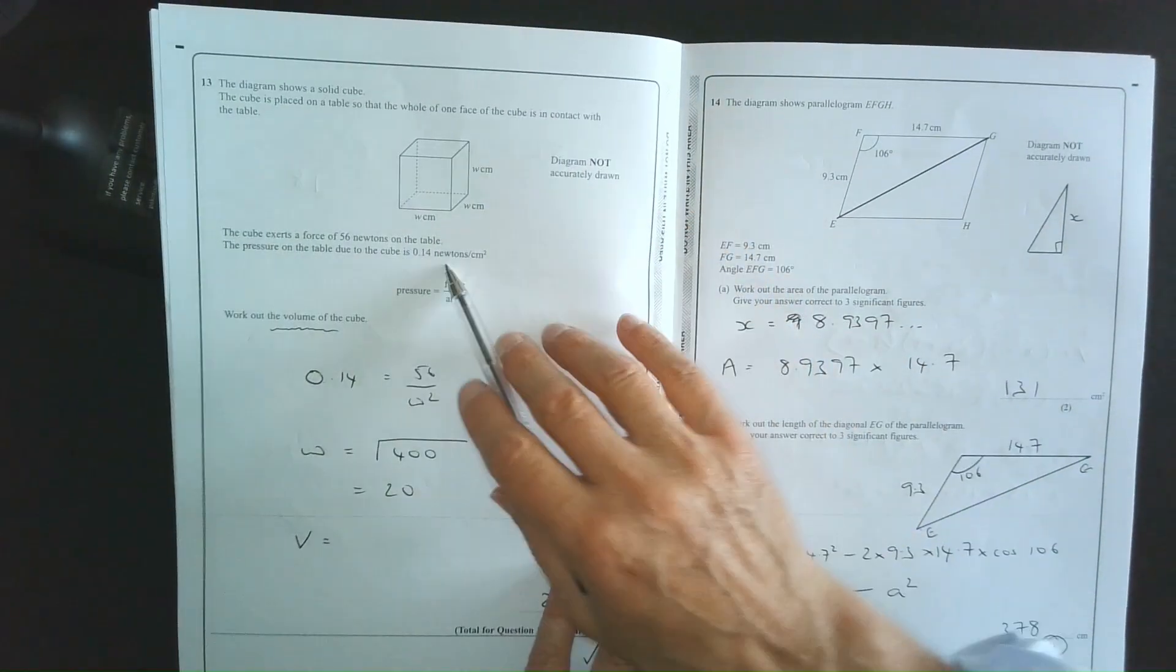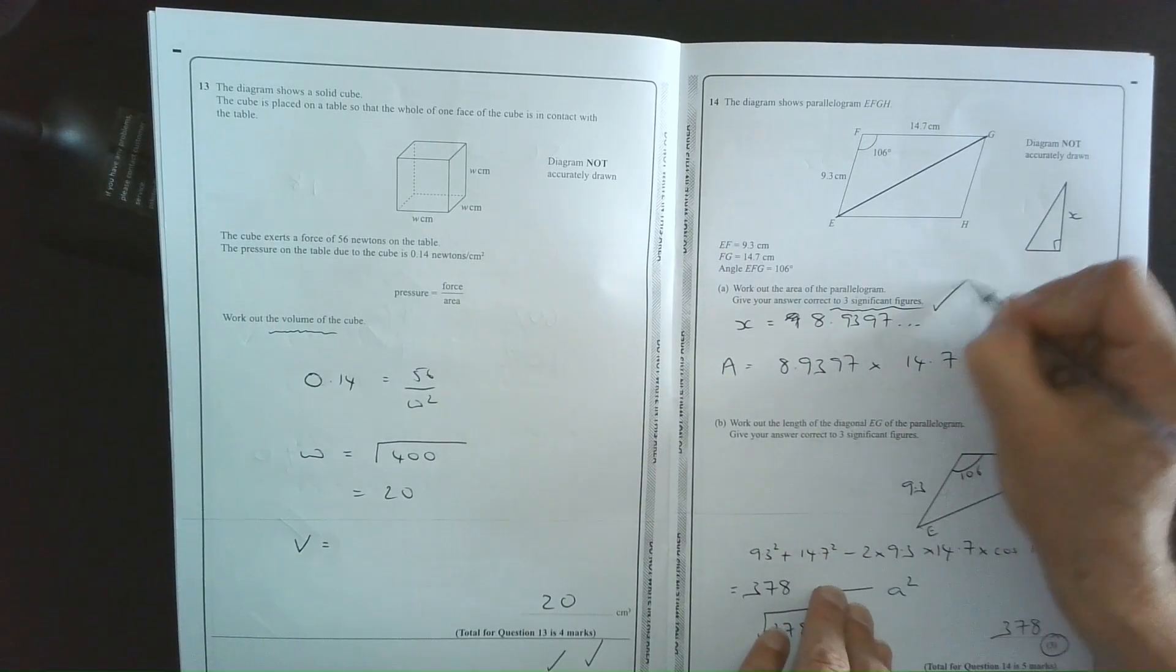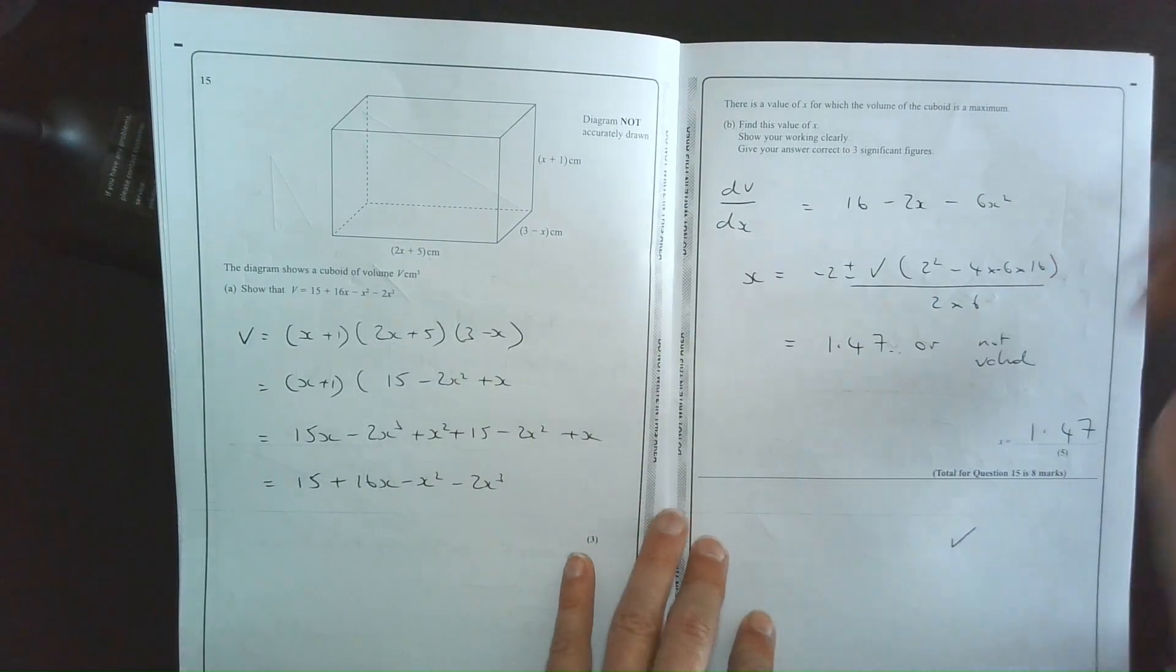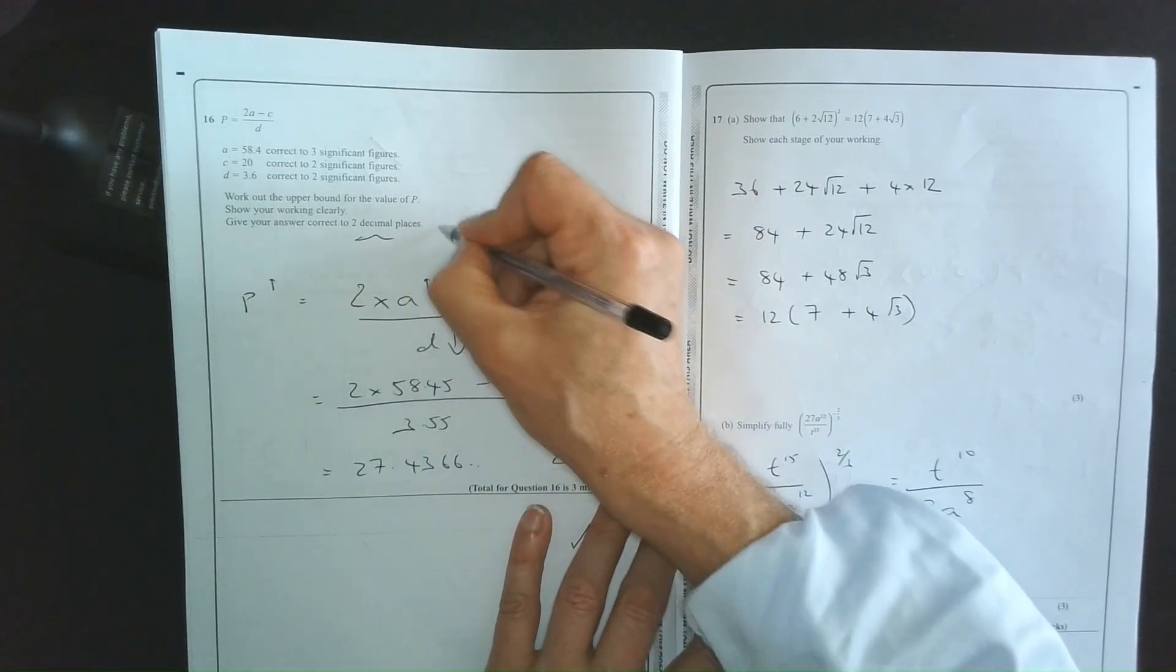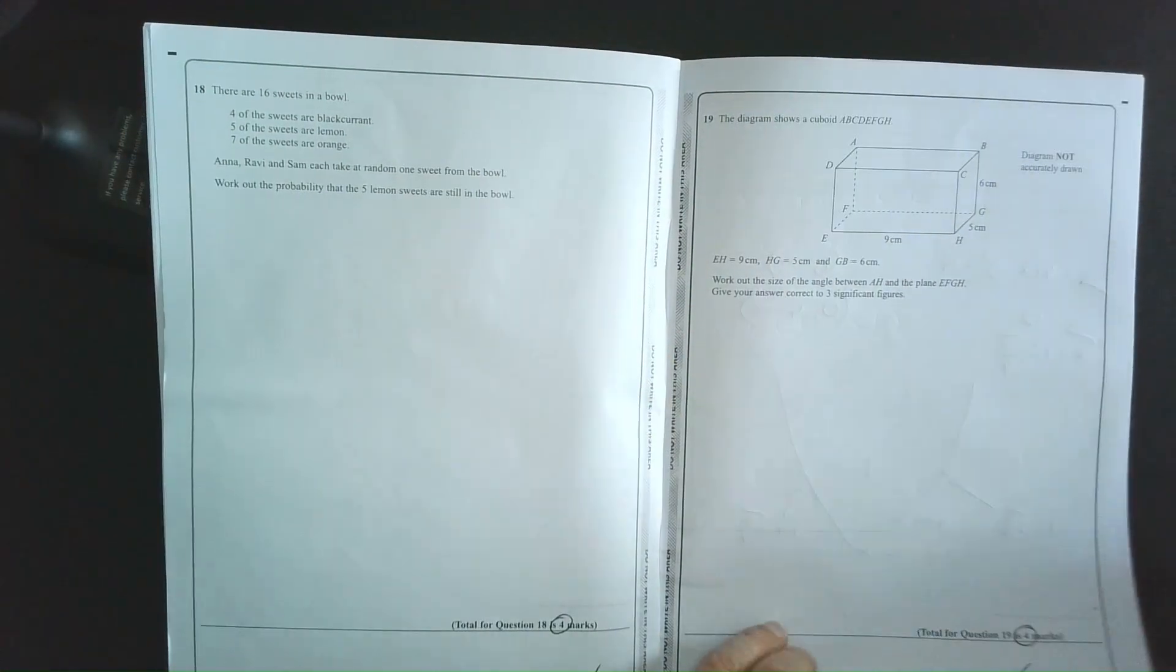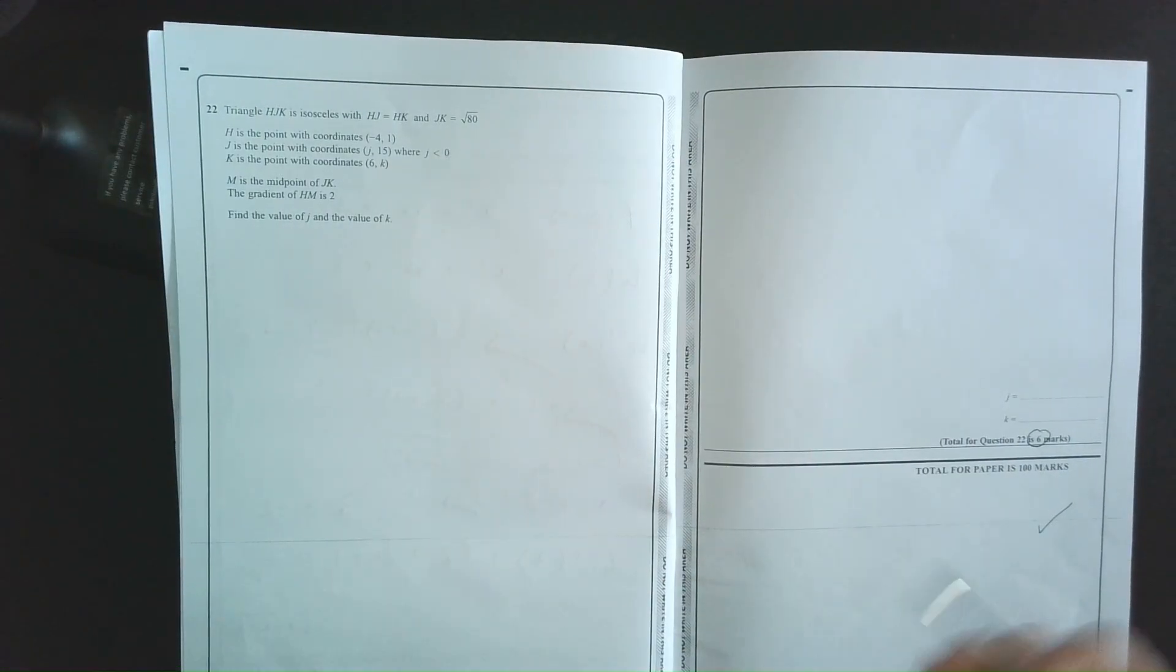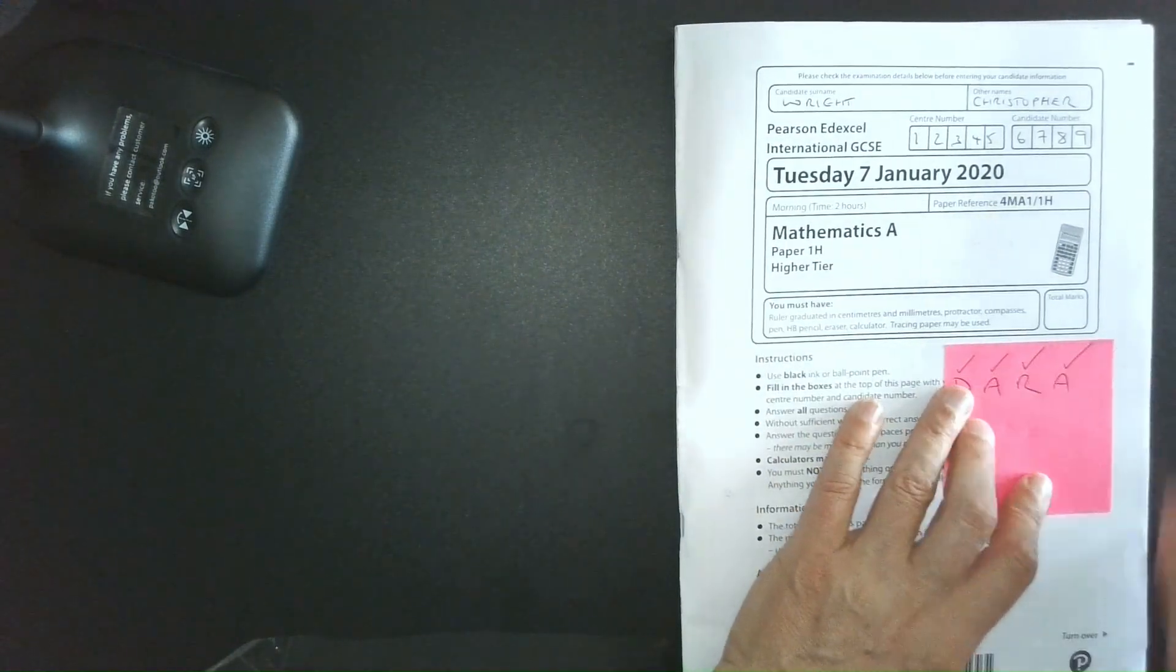Give it to one decimal place. Check that you have the volume of the cube. Three significant figures. Have I given it to three significant figures? Yes, I have. Three significant figures. Well, I haven't worked out the square root there, so you'd need to check that one. Three significant figures. Yes. Two decimal places. Yes. Imagine losing marks for not rounding properly. This is the double sheet I missed out before. How long does that take me to check through the whole paper to see that I don't lose any marks for not writing my answers to the correct degree of accuracy?